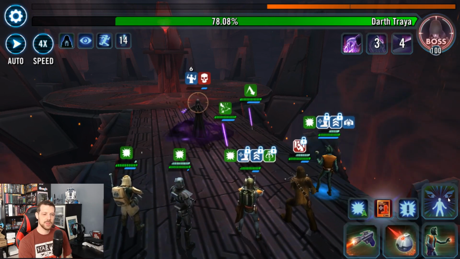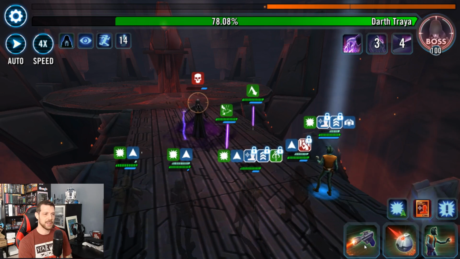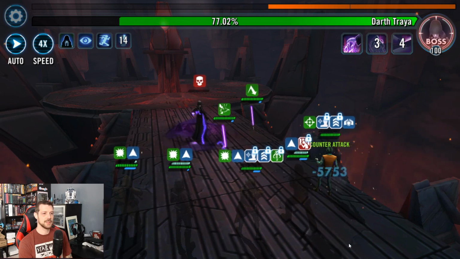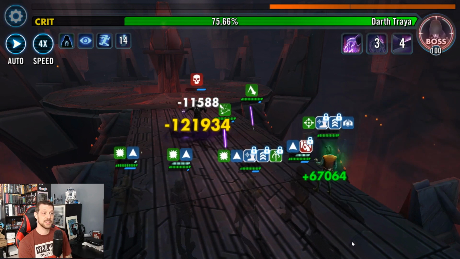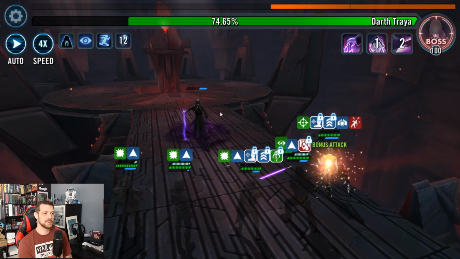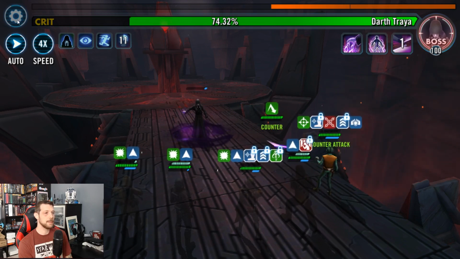So once Greedo comes up, I found the magic number is 20. So we're going to face off and we're going to count these off. One, two, three. This is a horrible start. Four, five, six, seven, eight, nine, 10. And death mark went off. So that was a really horrible run. We're going to restart it.